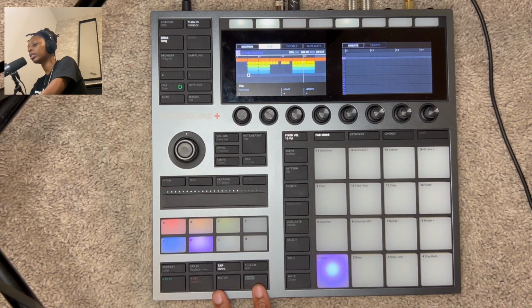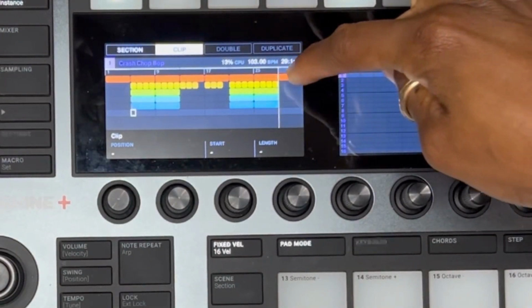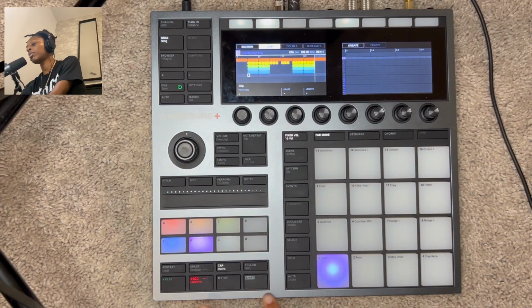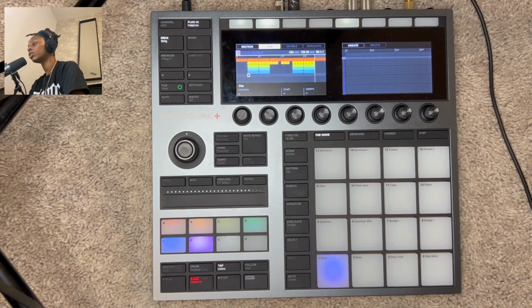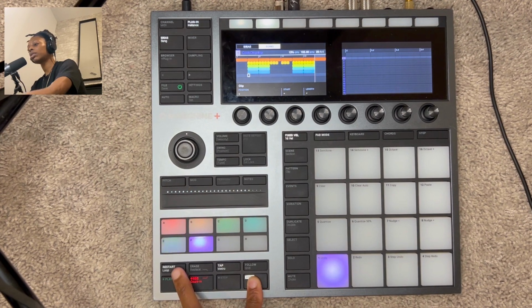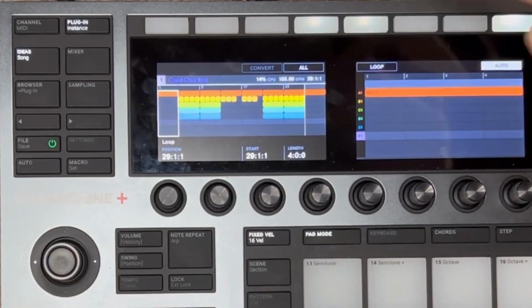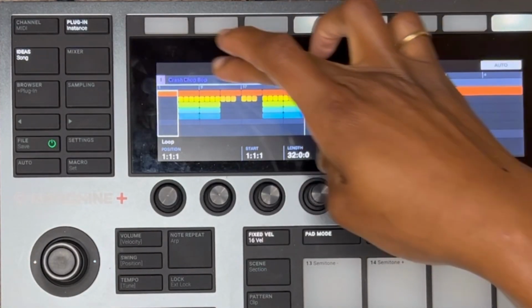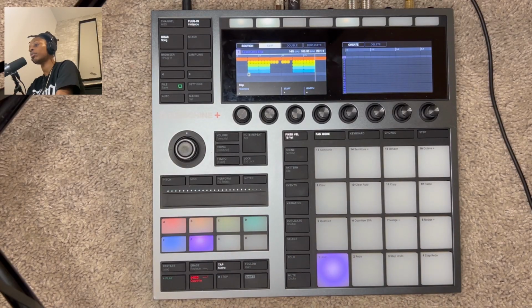This is very simple. In the clip section, all you have to do is just press record, shift and record. Okay, so what just happened just now is, as you can see, there's a loop section here. They're trying to start me from the beginning of that loop section, but I want to start here. So what I can do is hold down shift and loop, and the option to select all is here. And so I can do that, and so now the loop is on the entire song. So now it should start me from the beginning.